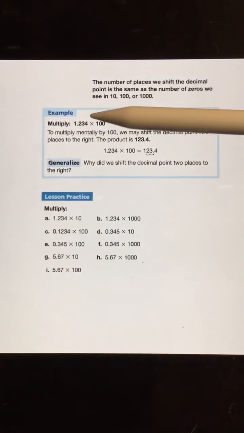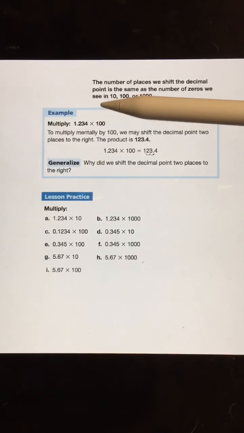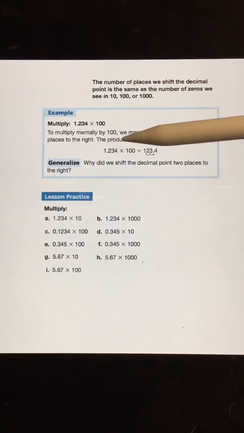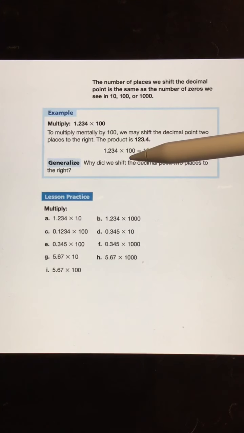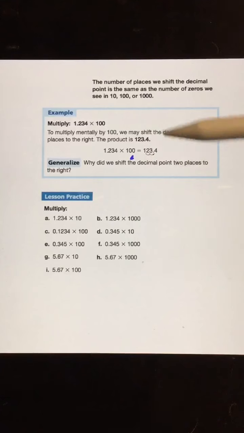When we look at this number, we have 1 and 234 thousandths times 100. So here you go, you have two 0s right here. So I am going to shift the decimal point 2 places to the right. The question they are asking is, why? Why did we shift the decimal point 2 places to the right? And that's because 100 has two 0s in it. So it would be like multiplying this times 10 times 10. We are going two places.